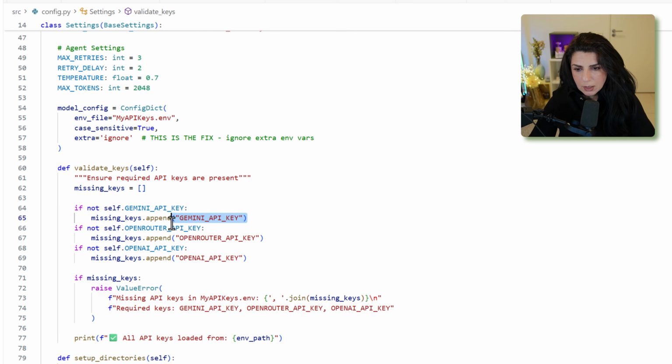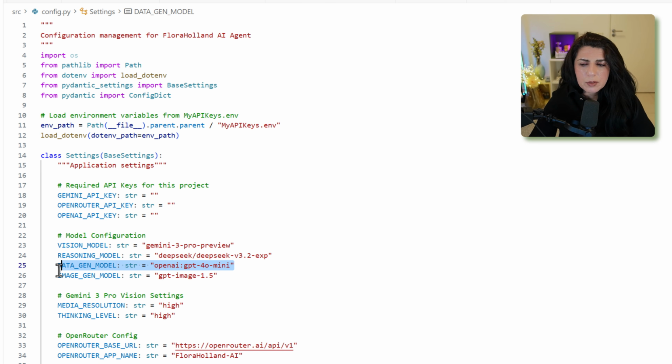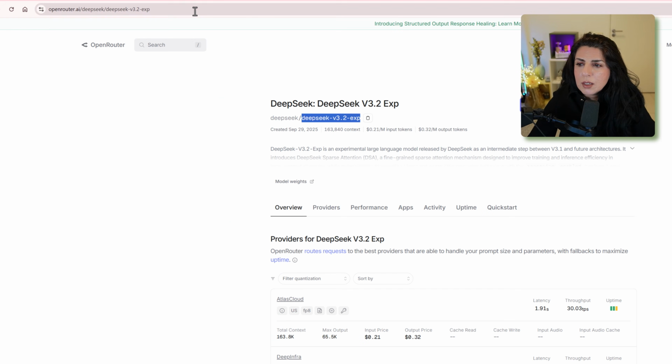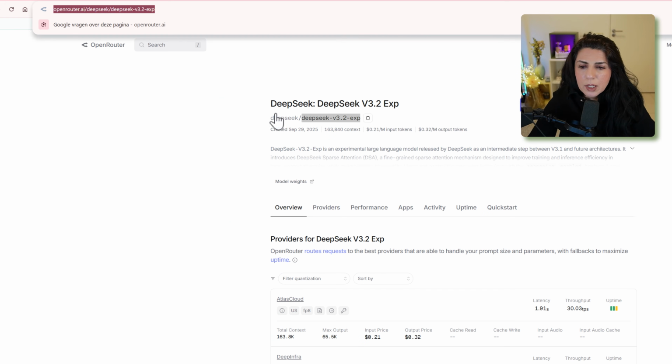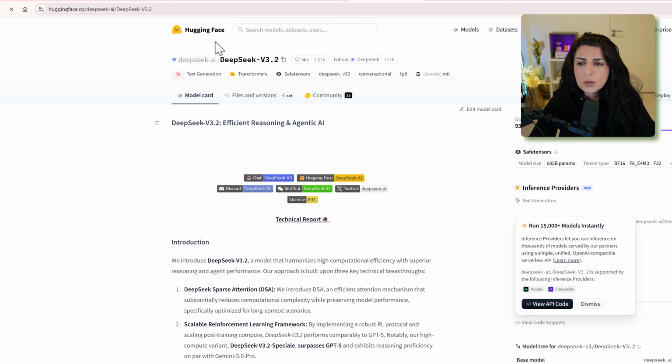Later on, we will learn about Gemini and also OpenAI. When I was generating those descriptions with PydanticAI, I can go ahead and use 4.0 mini or 5 nano because it's not extremely complicated. We can also fine-tune the model to those descriptions. Have a very small model which is specialized in the flower descriptions. And this is where you can find OpenRouter DeepSeek. For more information about DeepSeek, you can go to Hugging Face.